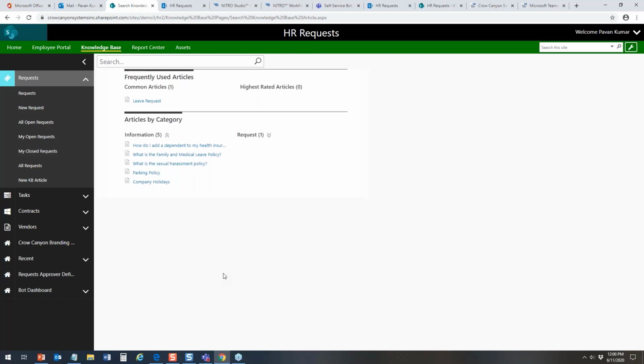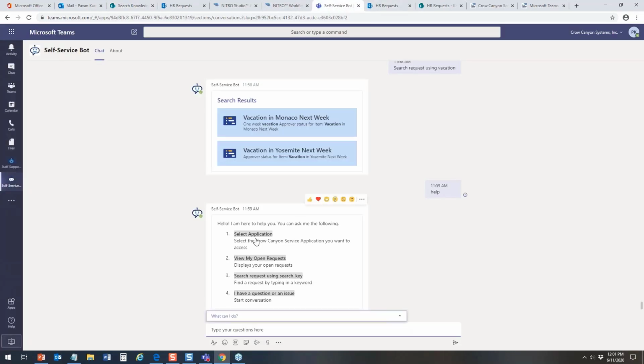Now, what about adapting the flow? Someone asked that question, I was just reading it. The flow is really about how you build the Nitro workflows and custom actions. You can adjust the flow quite a lot, if that's what the person meant. Also, the flow of does this box come up, and do these questions, and can we change these questions, and how? Yes, you can change all that. That's more of the bot programming itself. There are kind of two aspects: the bot programming itself, and then the workflows that are part of the business process automation. You see what I mean, right? Does that make sense, Manish?